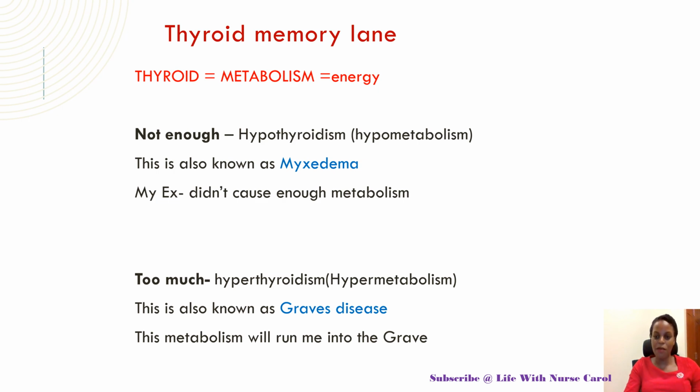And if, for example, I'm always running, I'm always metabolizing, it seems like I'm in a constantly running motion, a constantly metabolizing state. So at the end of it, I'll wear out without any more energy left. So I remember this by saying this metabolism will run me into the grave, because it's constantly on. I'm always metabolizing because I have too much thyroid hormone. So eventually it's going to kill me and take me to the grave, which gives me Graves' disease.